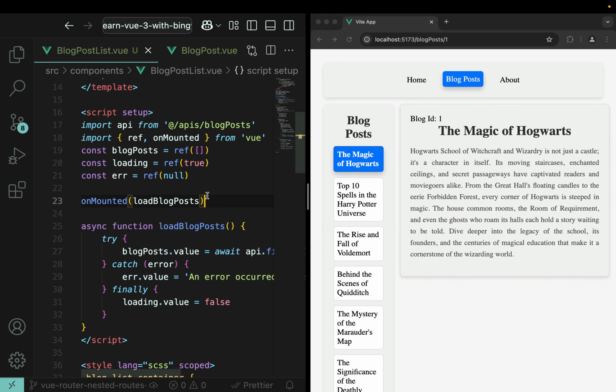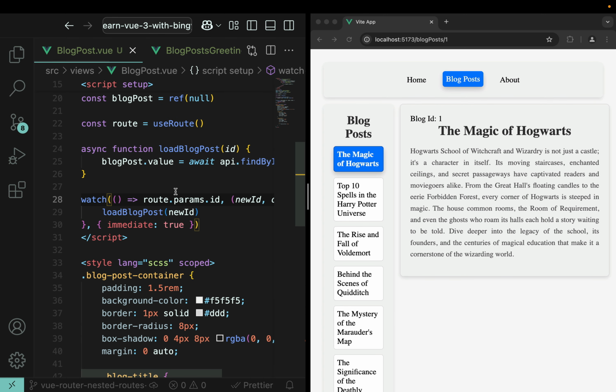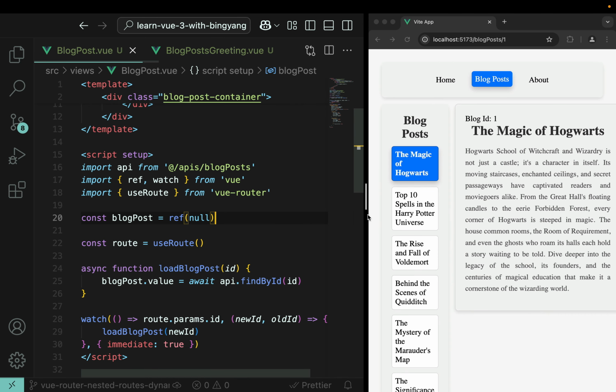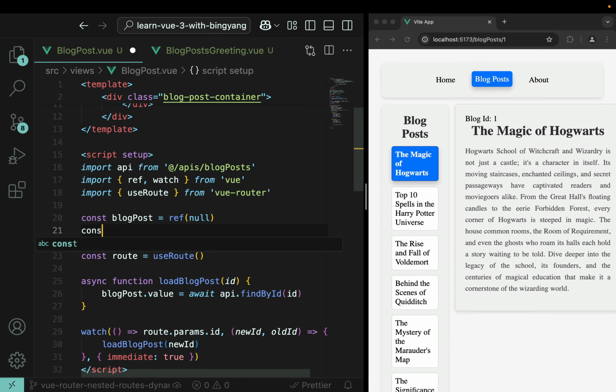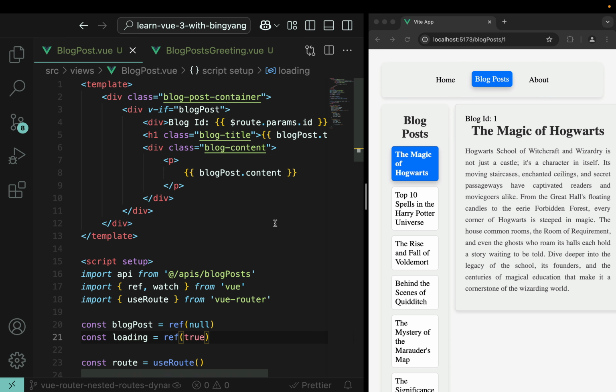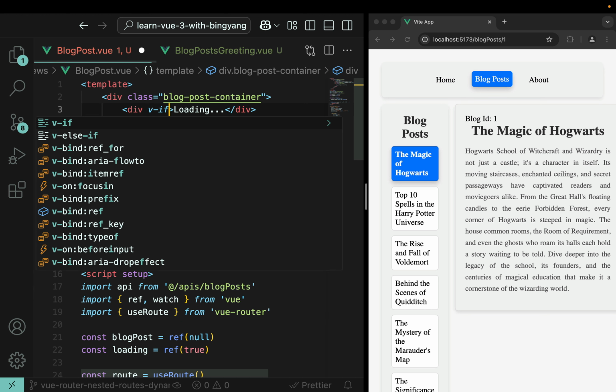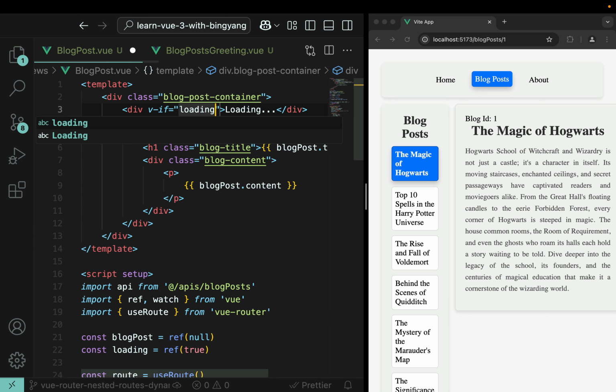And similarly, let's do the same thing for blog post. So let's define a loading. Initially, it is true. And here, let me show a different way to show the errors. So here we have div loading... v-if loading.